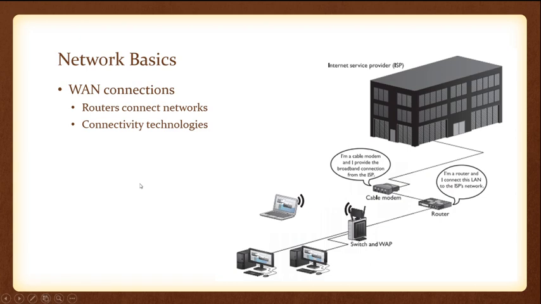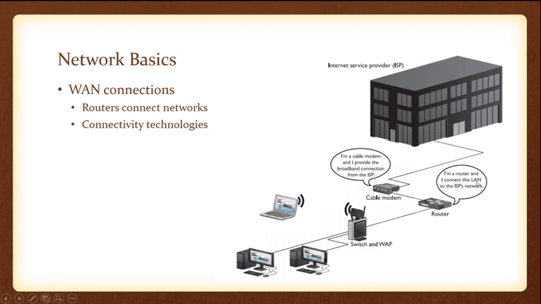Now for a WAN connection though, remember you not only want to connect to each other within your LAN, but you want to leave your LAN and connect to another person not in your LAN. They are in their own LAN, so you need a WAN to be able to do that. If you look at this graphic over here, you have the same setup. You have these two desktop computers and a laptop, and they all connect to the switch and the wireless access point. But then that one is connected to a router.